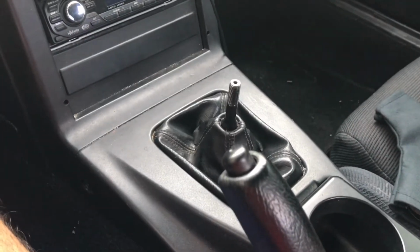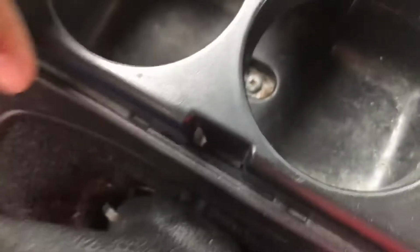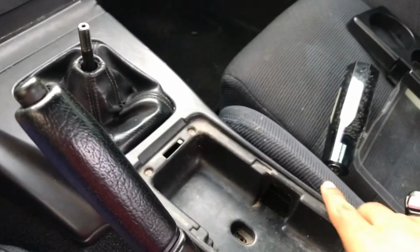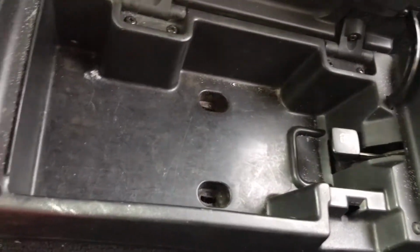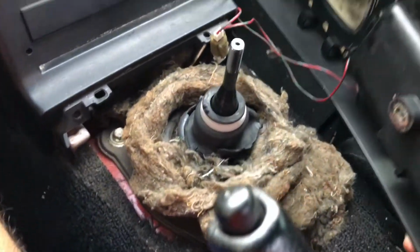Once it's off, you're gonna want to remove the screws that are found in the center console, which is this one in the ashtray or cup holder, and two in the little compartment. After you get all the screws out, you just want to lift the center console up, make sure it doesn't get stuck, and slide it up so the console doesn't hit the gas tank reliever.